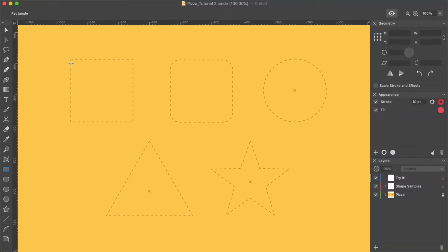Let's draw our first shape, a rectangle. Activate the Rectangle tool by selecting it in the Tools panel or by tapping R on the keyboard. Place the cursor at the canvas, then click and drag to start drawing a rectangle. Holding the Shift key while using the Rectangle tool will draw a square. Release the mouse button to finish drawing the shape. Note that the tool remains activated, and you may draw another rectangle right away.